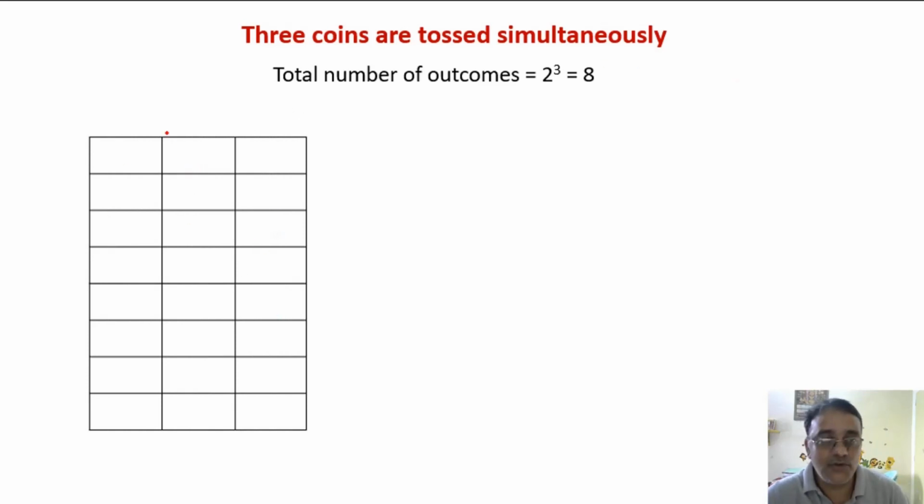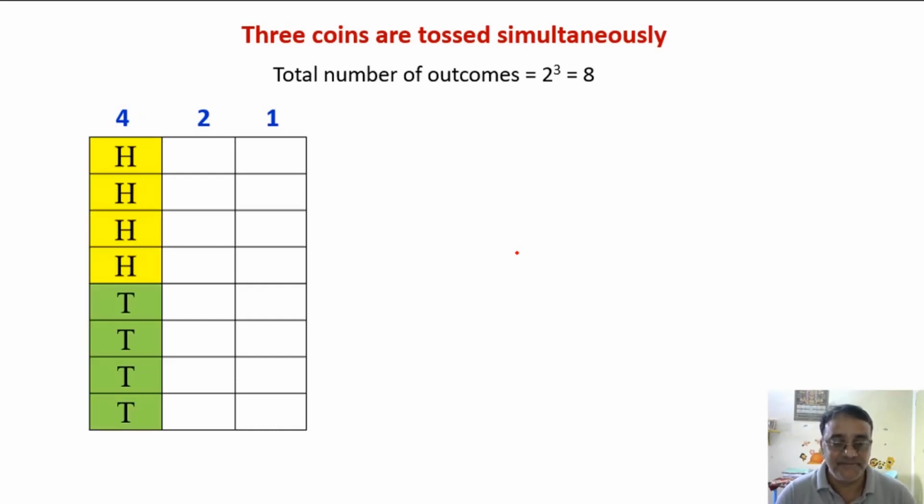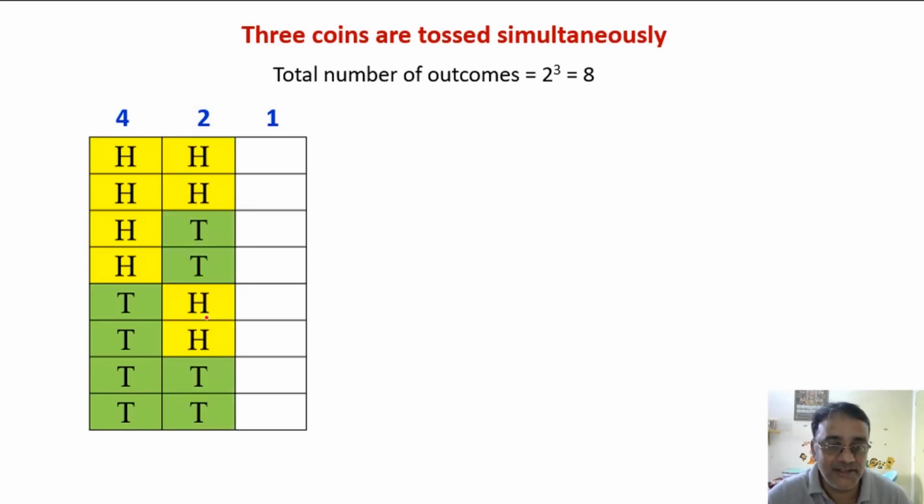Okay. So code is 4, 2, 1. 4 means, what is 4? 4 heads, 4 tails. Wow, very good. 4 head, 4 tail. So filled कर दिए. Now what is 2? 2 head, 2 tails. Right. Up to the end. ठीक है? 2 head, 2 tails. Then 2 head, 2 tails. Now 1 means 1 head, 1 tail. Up to the end.